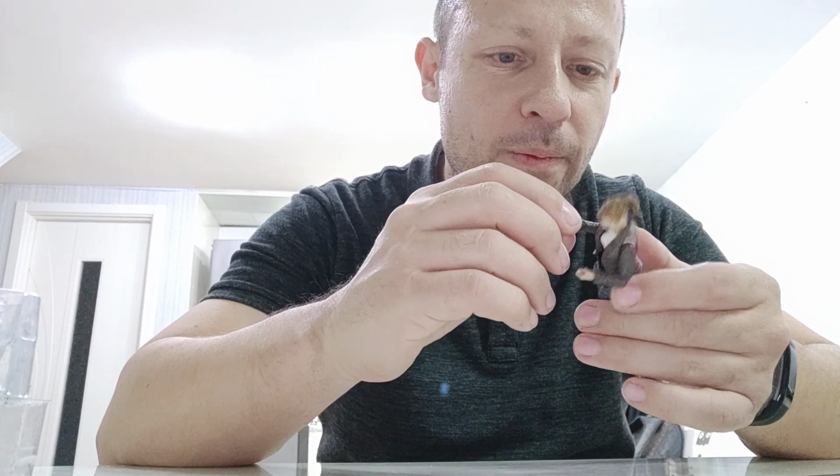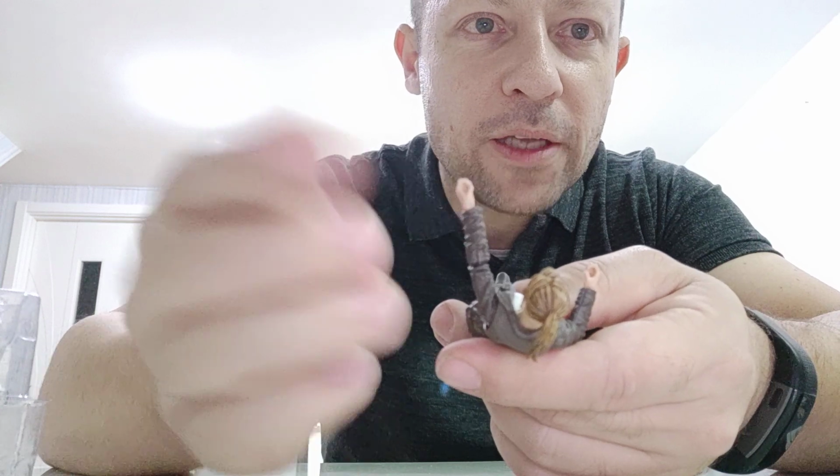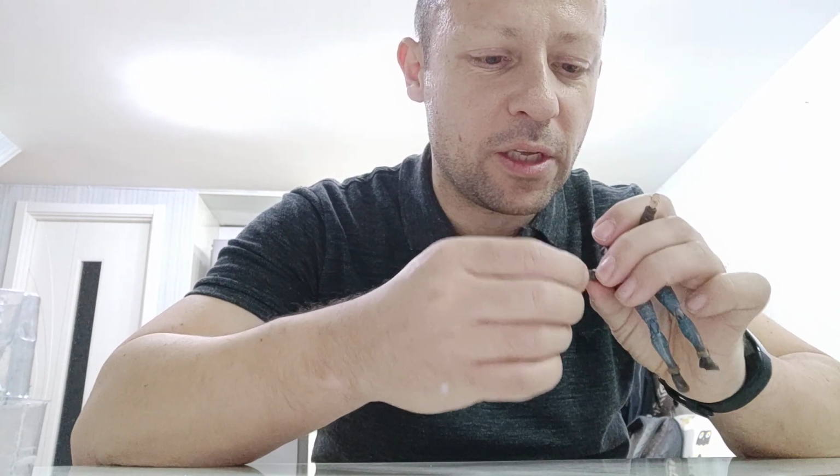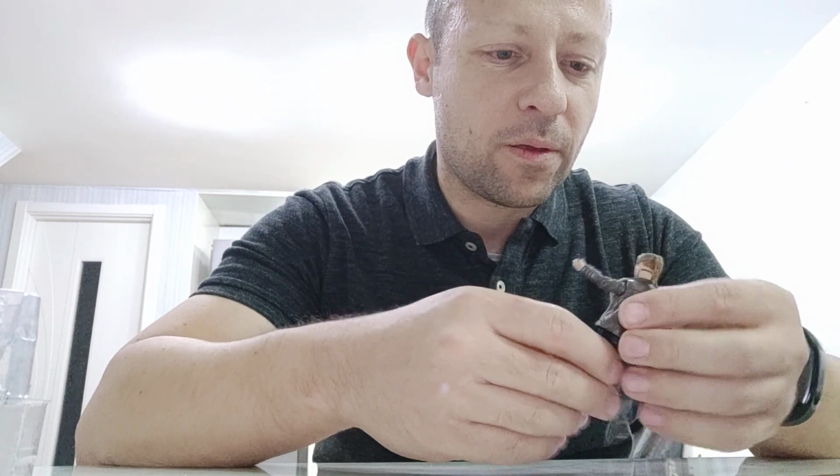If I look on her hands, okay, they twist. This one does have a joint, if you can see. Let's have a look and see that on the camera. Here, so she should be able to do this. So let's have a look. Yeah, so wrist up, flat, and down, which is nice. This one, there is no joint I can see anywhere.